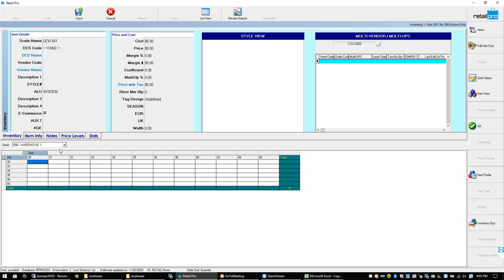And what Jeff was saying on something like this, there's two different ways. We could add to the size and do a 30/30 or 30/31 going across the top, because it's infinite. Then down the left side, you could put colors, like stonewash, light blue, black. Or what was the other way you're thinking, Jeff, maybe putting the color in the description, correct?